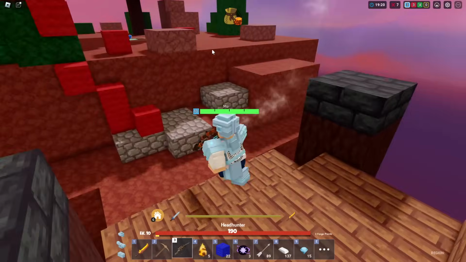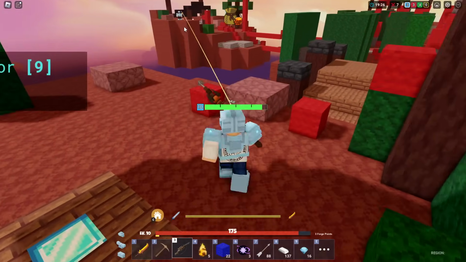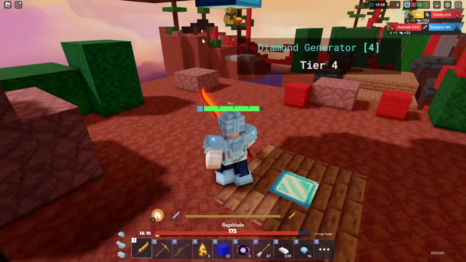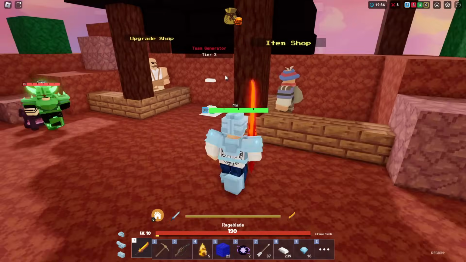And hey, yo, bro, stay back. Oh, my goodness. Okay, wait, I gotta run. This is actually not good for me. I got the headhunter, bro. Let's go. Oh, wait, did I get him? Oh, I got him. Oh, my goodness. Okay, let's go over there. Come on, come on, come on.